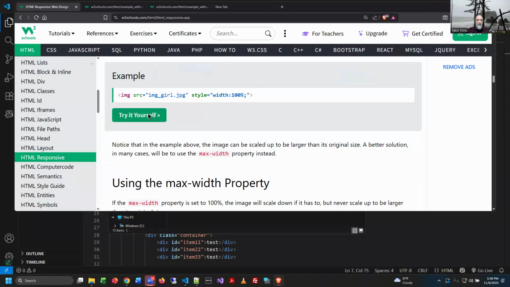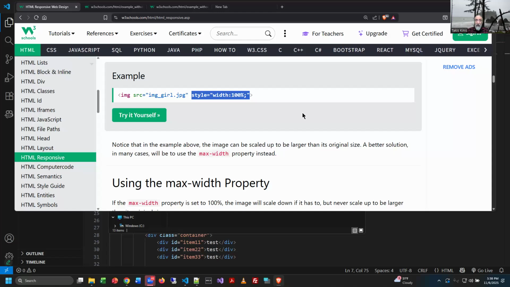So if you want to give this a shot, really all it takes is applying this to your image. Now, they're doing this inline, mind you, which really isn't recommended. You shouldn't do that directly on the image. So what a lot of designers will do is give their images either a class or an ID, or use the CSS naming conventions of hierarchy to focus in on one image and make sure that it works that way.